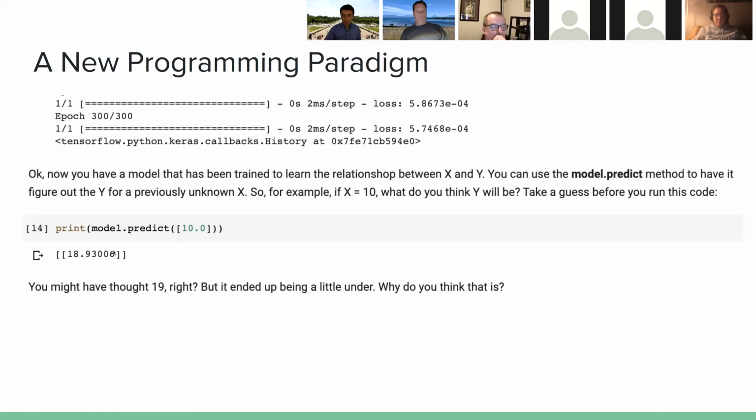So there's a discussion in the course, if you take the course, of, I think, 2 things happening. One is your model is basically a probabilistic model. It's not a mathematical model in terms of exact answers. The predict method that you're calling here gives you an output based on probabilities. Number 2 is your data availability and how complex your model is. We had a series of 6, 7 numbers, so that's not a lot of data. And our model wasn't the most complicated. It was just a very simple line. So ideally that should have been enough. But for those two reasons, not a lot of data, and this being a probabilistic model, you're never going to get the exact 19.0.